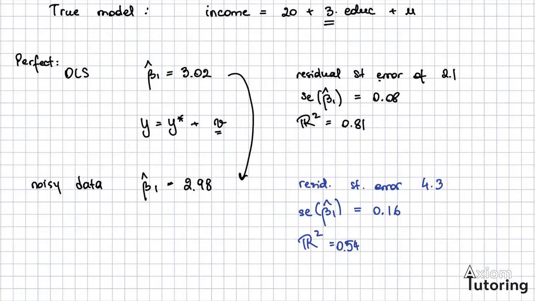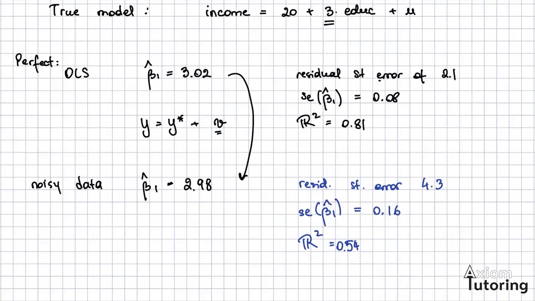The residual standard errors have roughly doubled. The data are much noisier around the line. The standard error has doubled, so we're less certain about our estimate, and the R squared has fallen because the noisy Y is harder to explain. The doubling of the standard error is directly interpretable because with noisy Y, confidence intervals are roughly twice as wide. So we need more data to achieve the same precision.